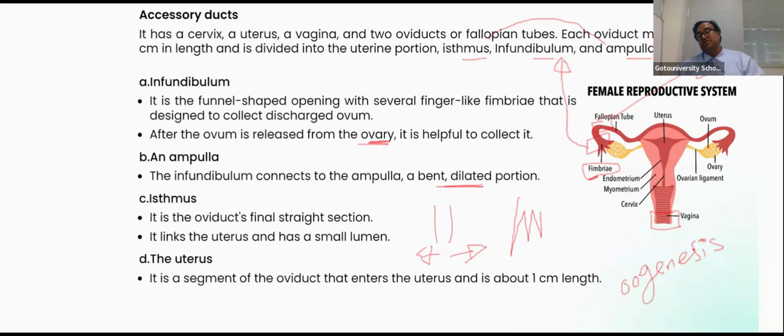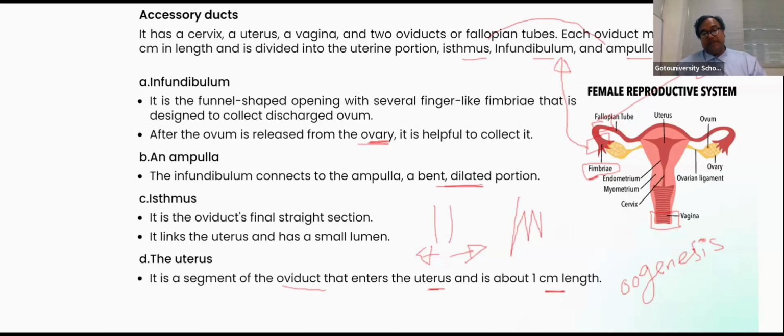When I was like you, I used to keep the boxes with the letters so that I could recall the information. And then the uterus is a segment of the oviduct that enters the uterus. We know this very well. After entering the uterus, what does the oviduct do exactly? It gives the fertilized egg, or zygote, to the uterus for implantation, so that once the zygote is implanted, it develops into new progeny.